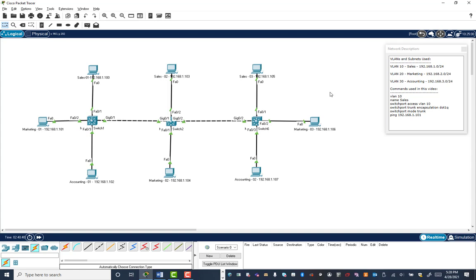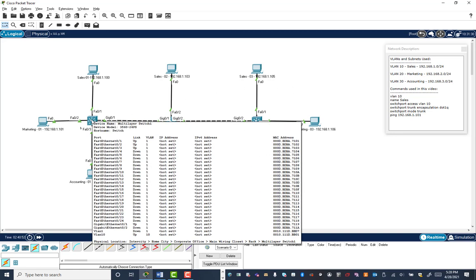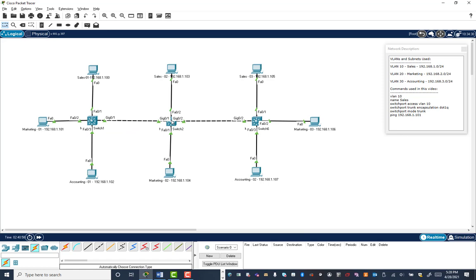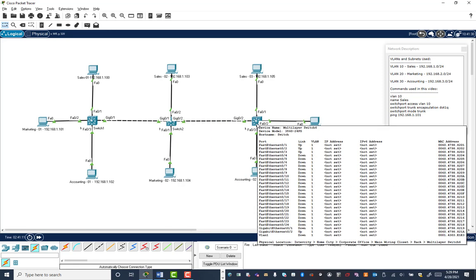If you look at the switches and connected ports, they are all in VLAN 1, which is the default VLAN that comes with Cisco switches. So let's look at here. Put the mouse on top of the switch. You can see all of your devices are in VLAN 1, and same here and here also they are on VLAN 1.